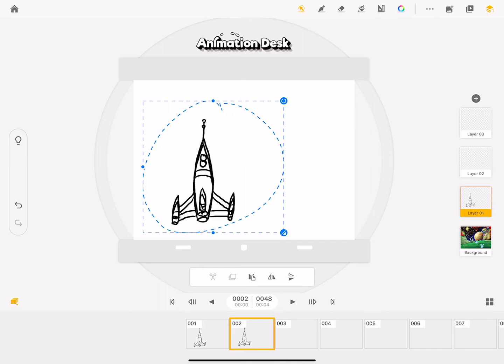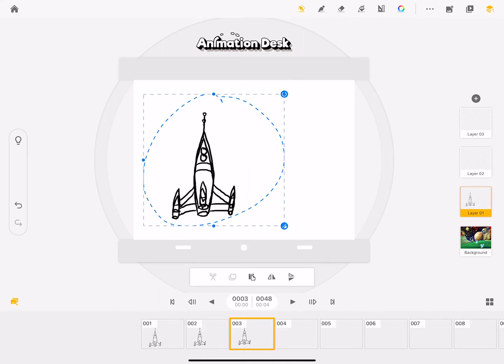So drag it a little bit, go to the new frame, paste it. Drag it a little bit, and I'm moving mine a little bit further than I should be. I'm going to actually finish this way before the end, and you don't want to do that. You don't want this to finish before the end of your 48th frame, so you need to go in smaller increments, like it's a slow blast off.